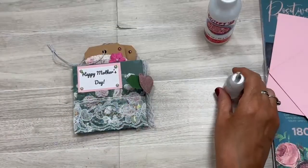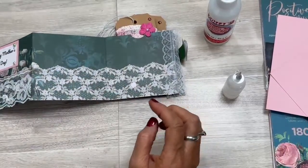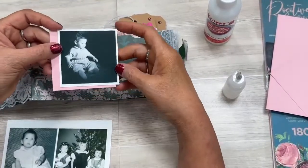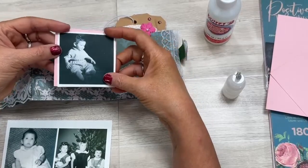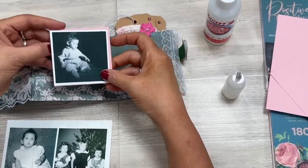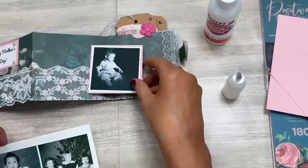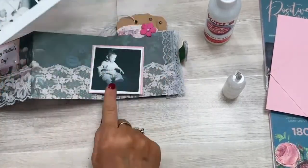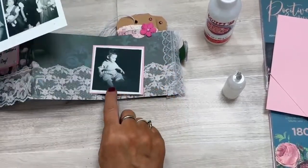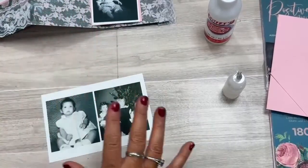So we'll see. All right, so inside, remember these are 4 by 4. So these pictures, I wanted to show you that too. So to get pictures the right size, sometimes you don't have a way to do that exactly when you're making these. So what I did was I used a free app, and I want to tell you what it is. It's called Pick Frame, and I put 2 on a page from my phone, and then they come out to be about this size, which is about 2 3/4 square, which is perfect for this size little mini album.